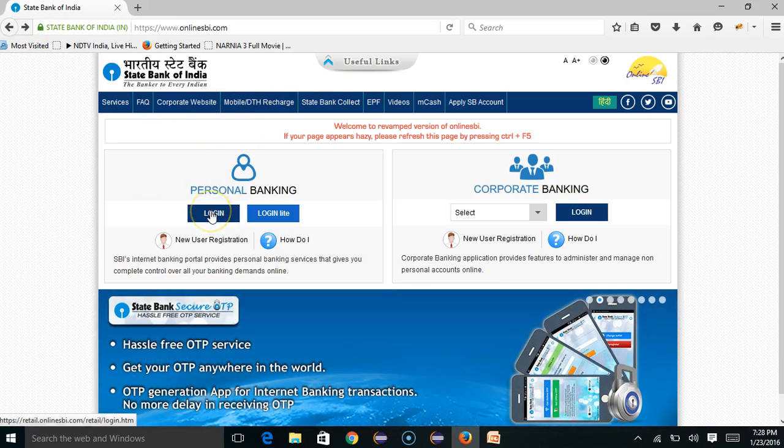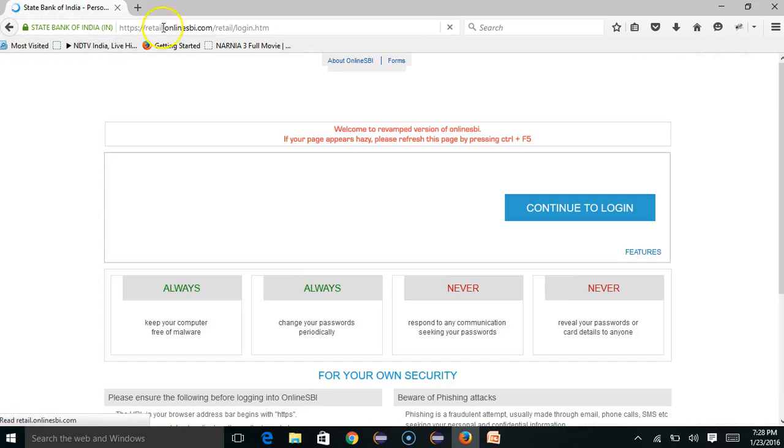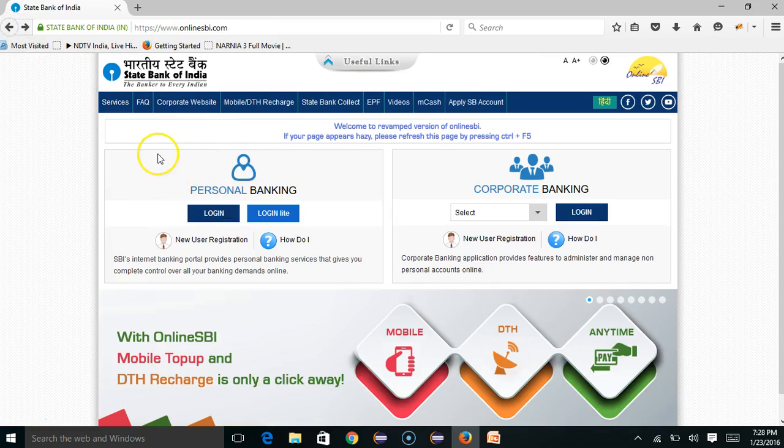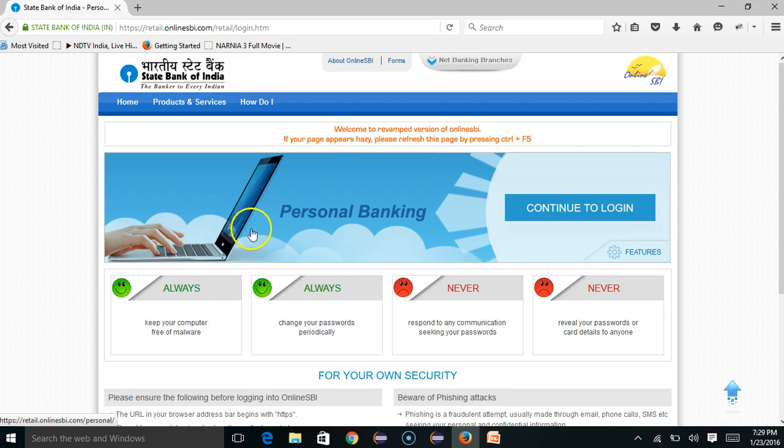If I click here on the login button, we move to another window, the next window. So you can see we have moved to the next window. If I want to go back, I'll click on this back button, and I came back to the main window. Now if I want to go to the secondary window again, I'll click the forward button, so we came to this page.